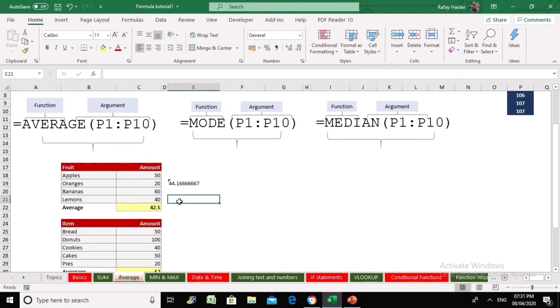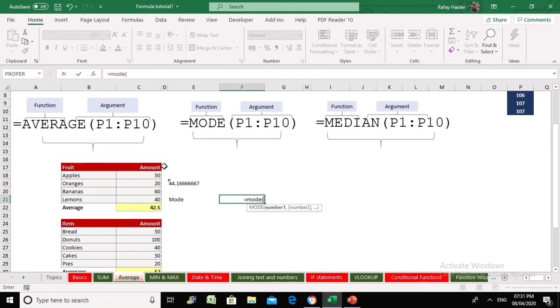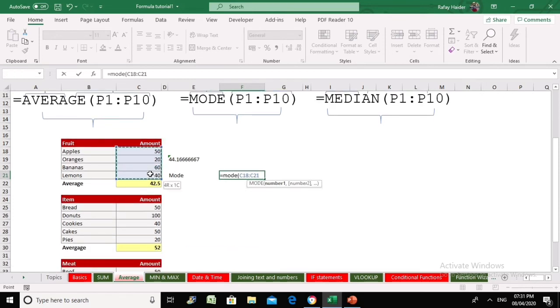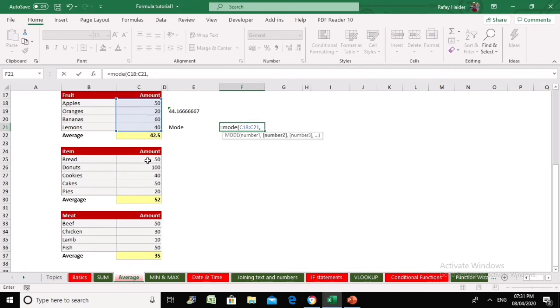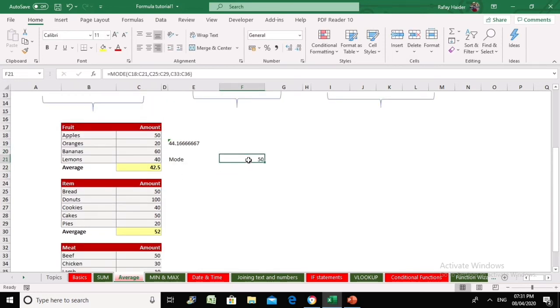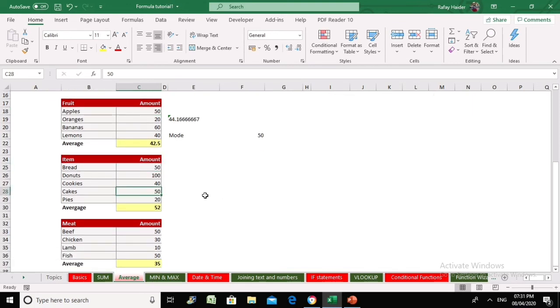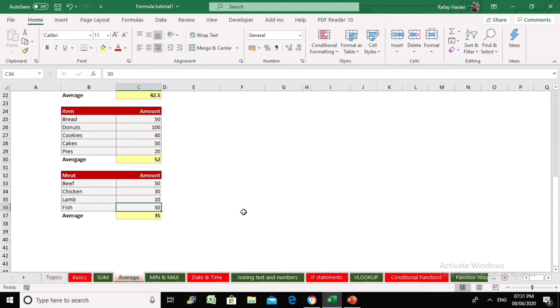Now let's find out mode, and mode is, I think, the most frequent number in a list. If I want to see the most frequent price across all three categories, I will select the first category, then the second and the third category, and when I close, the $50 is the most frequent price. 50 comes once in the first category, twice in the second category, and twice again in the third category.